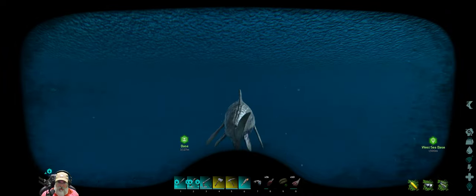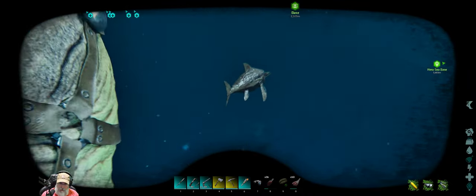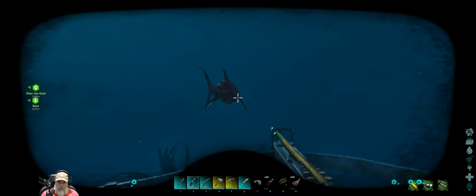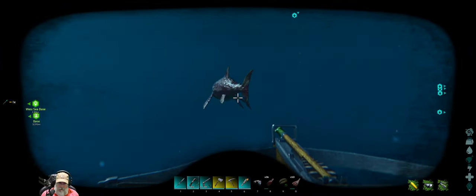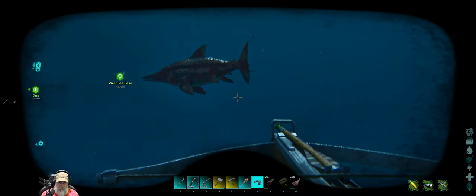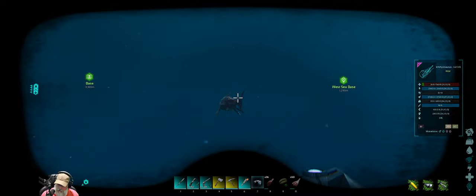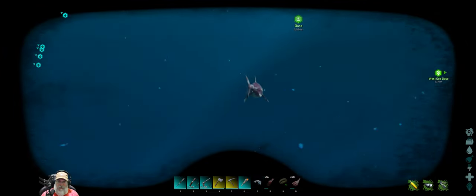I suppose we could try to knock it out and see if that works. Maybe they changed it for Ascended. I don't think this is the way you're supposed to do it. I'm probably going to kill the damn thing. Already pretty bloody. Let's check its torpor. It doesn't have any torpor. Okay, yeah, this can't be the way you do it.